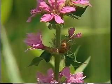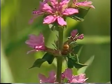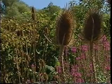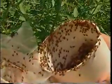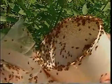It is a leaf-feeding beetle that we either rear in laboratories in several locations in the U.S. or else they're field collected. The collections are shipped overnight, mail, kept in a cooler with a cold pack. At that point, we take them to specific sites that we've chosen because of the amount of loosestrife that's present. We take these canisters of insects and we release them onto the plants. And they feed immediately and hopefully will begin breeding and reproducing. And the goal is to establish what we call an insectary so that we can come back and harvest that particular beetle from the location and spread to other sites that do not have them.